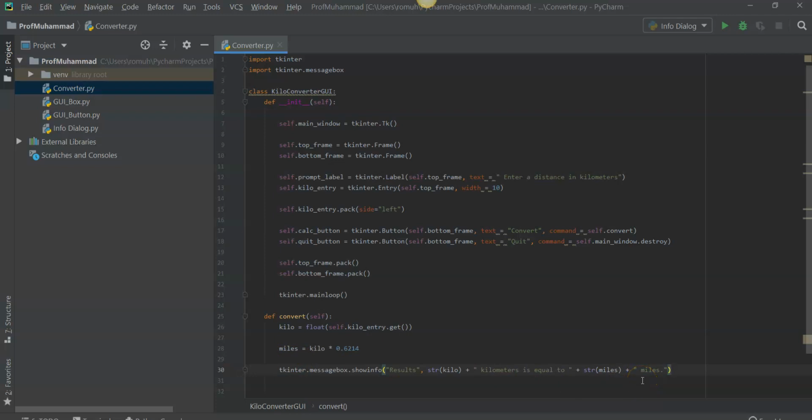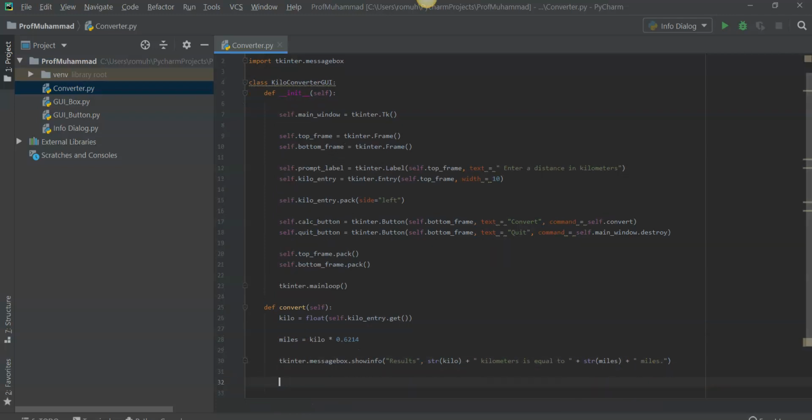So now that is completed, we can go ahead and create an instance of the kilo converter GUI and see what is popped out on the other end.